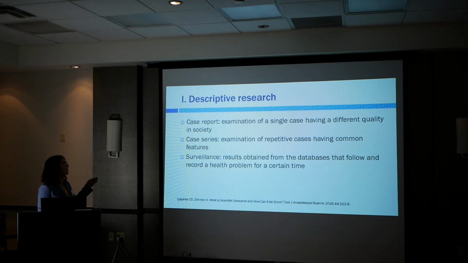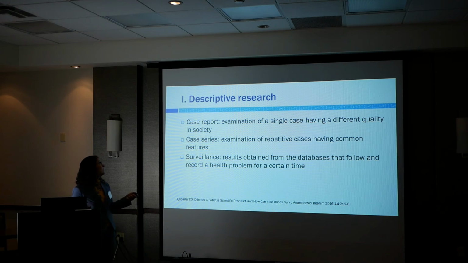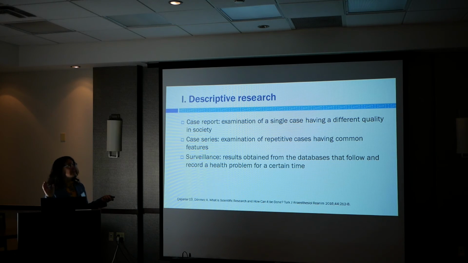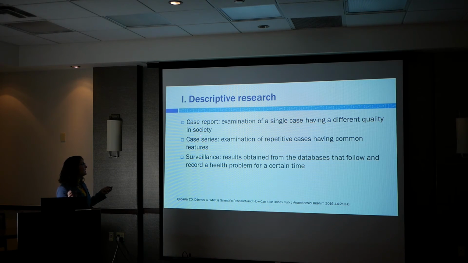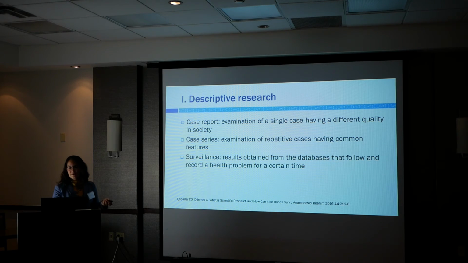Descriptive research, so that would be the case reports, case series, and surveillance studies. I'm sure this is all repetitive for you, so we'll just do it quickly. The case report is an examination of a single case having a different quality in society. A case series is an examination of repetitive cases having common features, and then surveillance is results obtained from the databases that follow and record a health problem for a certain period of time.